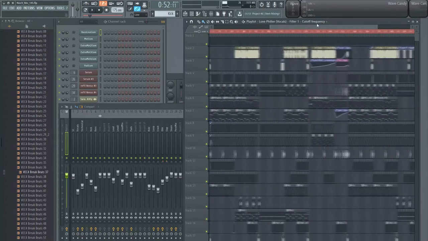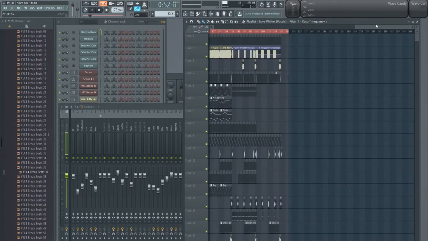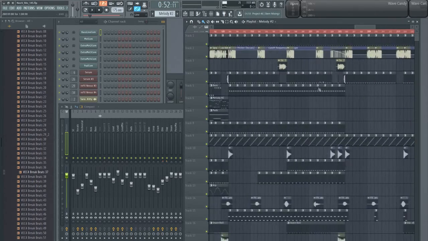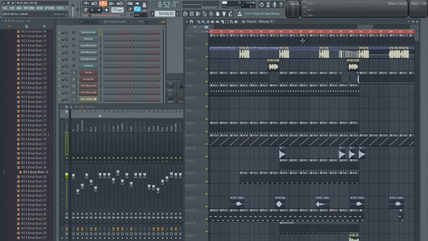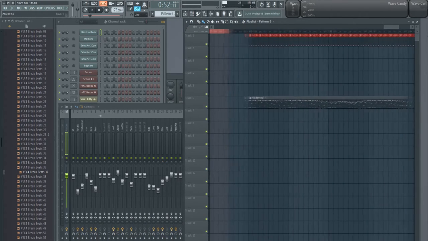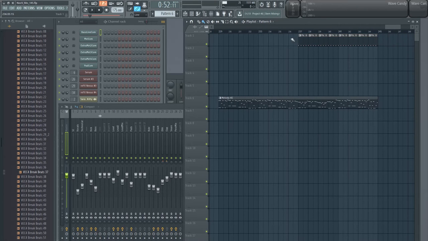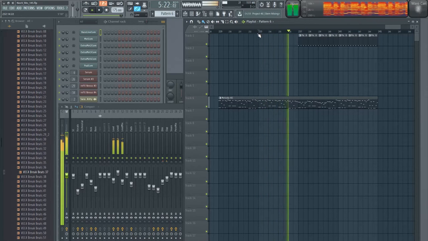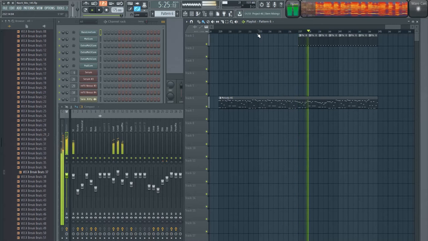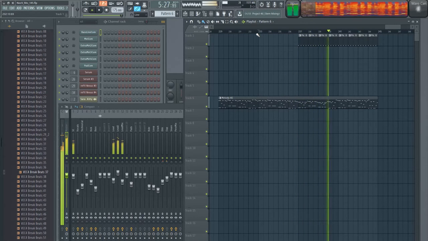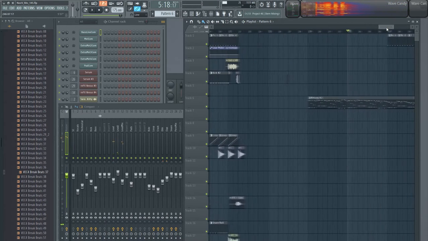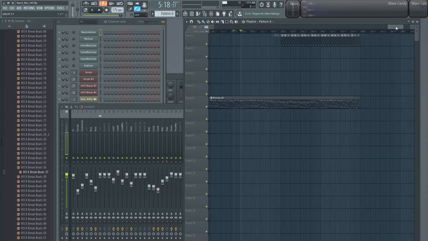What I'll do is I'll show a part where that actually makes sense. In fact, I'll probably just draw something in. So I'll take our melody and I'll put that out here. And I'll take my sidechain, which I always put generally at the top. And we'll listen to that without the sidechain for a bit, and then listen to it with the sidechain. I'm not totally sure you could hear a difference there. Let's listen to that again.